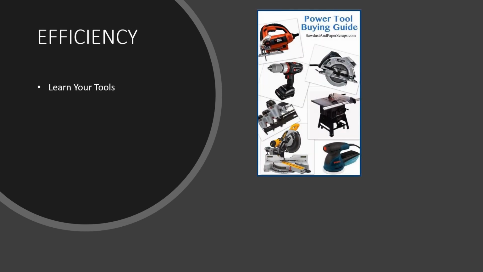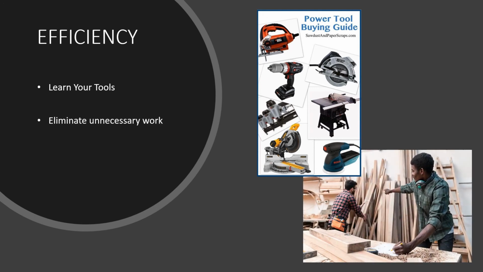To be able to do more in less time, you have to learn to be more efficient. You can learn ways to be more productive by learning your tools. Which tool will be the most effective to do the job you want to do? Or how can I set up that tool or piece of equipment to help make things go smoother, things to be easier, faster? You want to eliminate unnecessary work. Think about what you're doing, be good at it. Place your material close to you. One of the best ways to be more efficient is to eliminate unnecessary steps and movements.